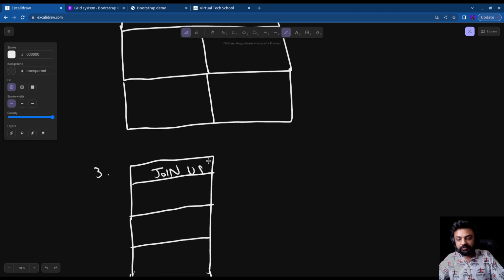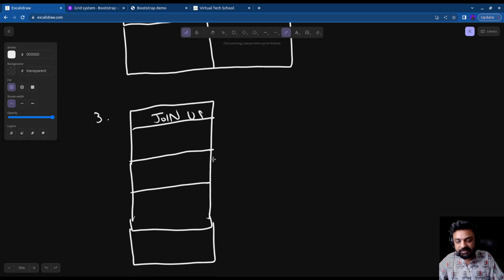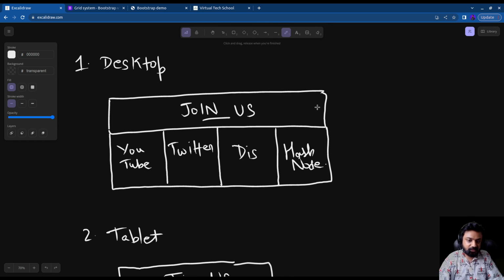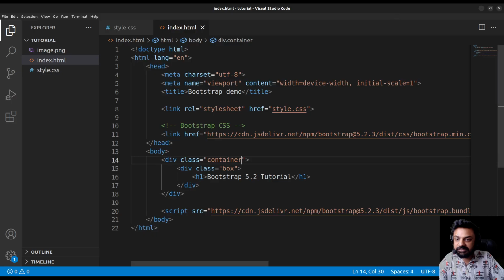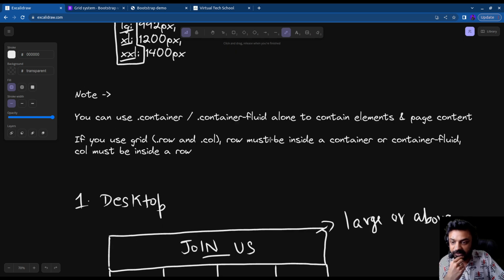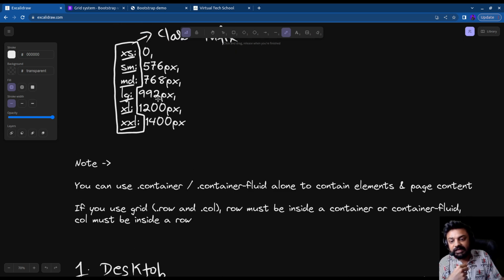And then for mobile screens, or for smaller screen sizes, I can easily say that this is my large screen size, large or above. So any screen size that is large. And by large, if we again go into the breakpoint here, large is anything that is greater than 992 pixels.